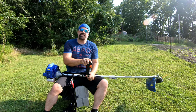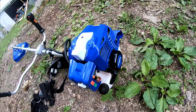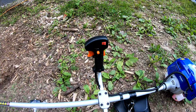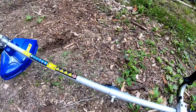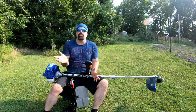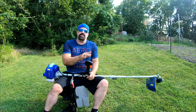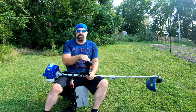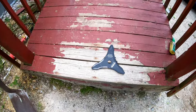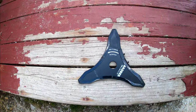They sent it — it's a 52cc shoulder mount string trimmer. It's got a full harness to carry it and an offset handle so you can swing it at the waist. I was floored. I was like, this is actually a brush cutter. Technically it's a weed eater, edger, and brush cutter all in one. The brush cutter blades are amazing and it will knock down a half-inch tree no problem.